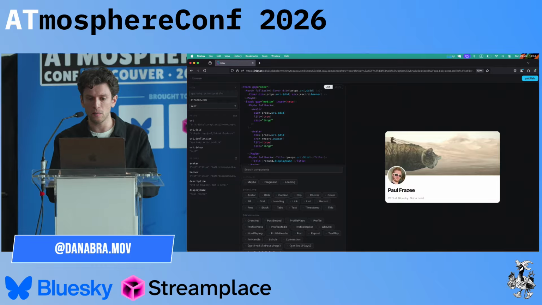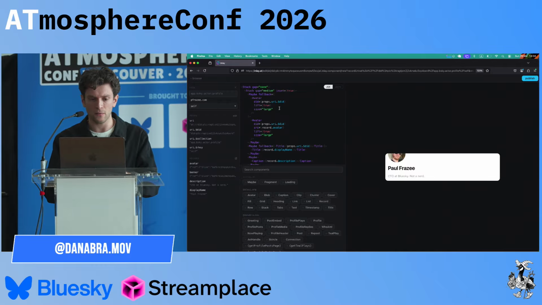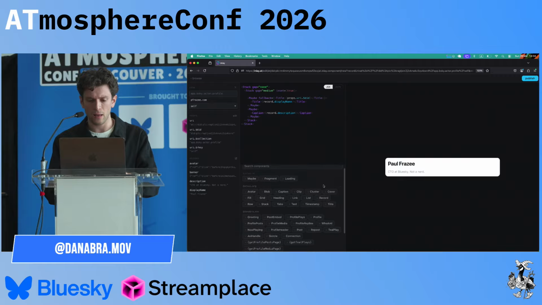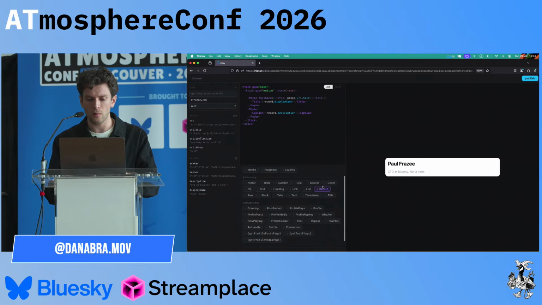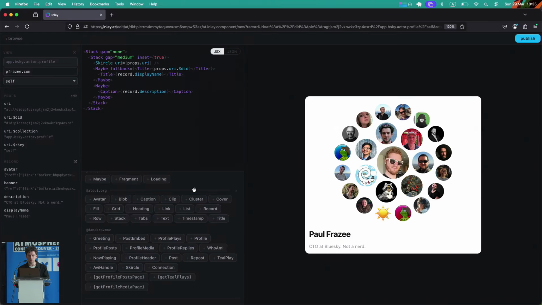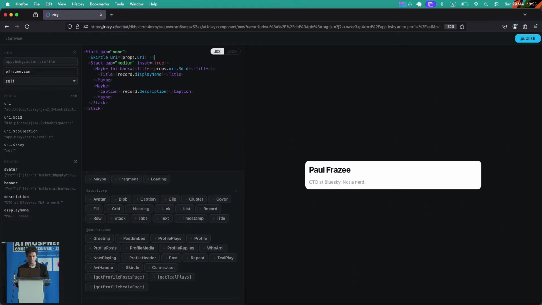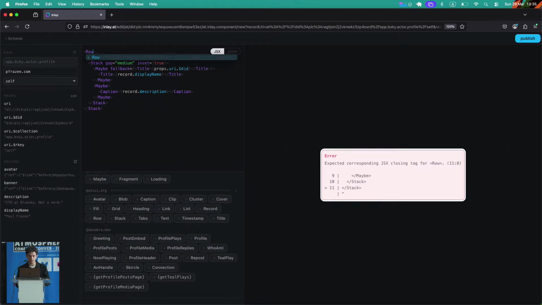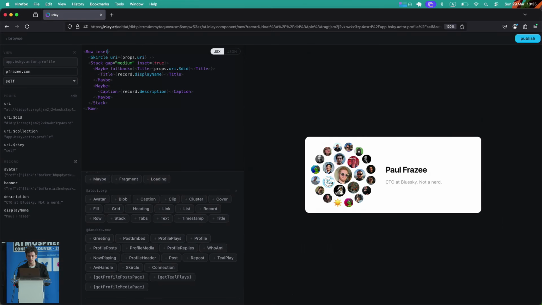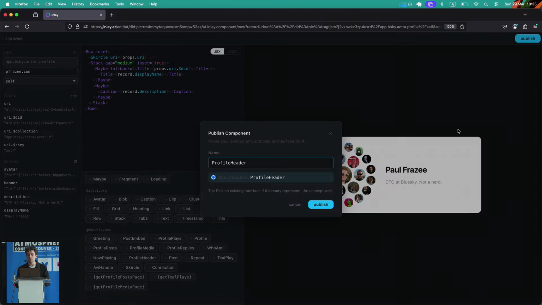And so I'm going to remix this a little bit. I think I'll get rid of the cover. And maybe I'll get rid of the avatar too, and instead I'll add a circle component. You've seen the circle before, so I'll just throw that in here so that it's easy to find. Let me put it here, and I'll make this a row, and maybe I'll add some inset. Okay, so this is my take on what a profile header should be.